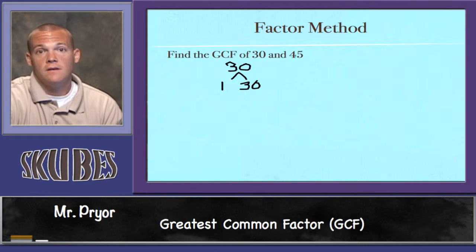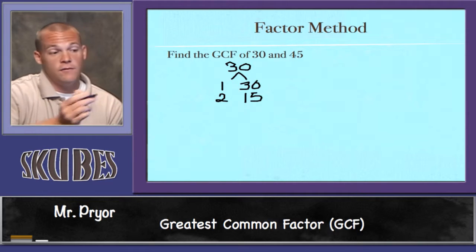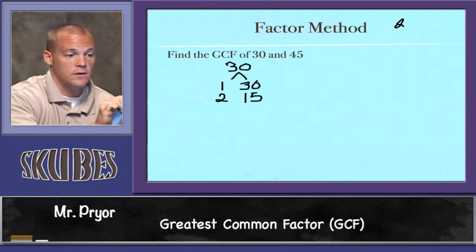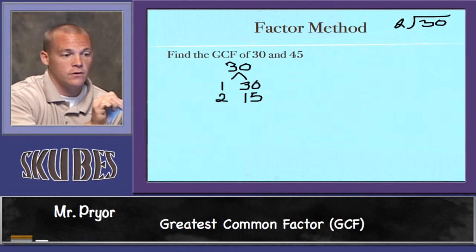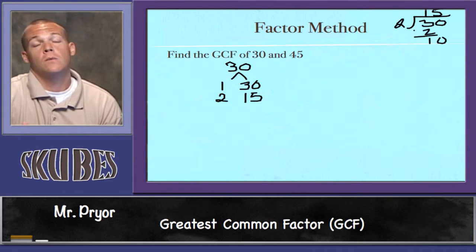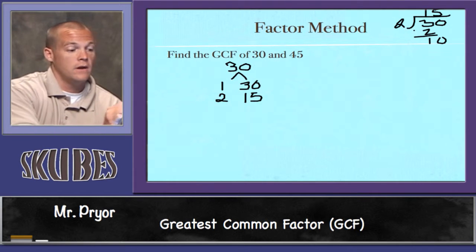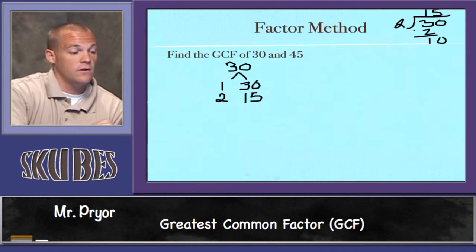All right, your second number will be 2. 2 does go into 30. How many times? 15. Again, if you're not sure, there's no problem with doing a little scratch work off to the side. 2 goes into 3 once, and 2 goes into 10 5 times. We want you to be sure not to miss any factors because the one that you're missing may be the greatest common factor. So you've got to be sure. So 2 goes into 30 15 times.